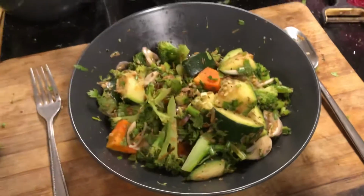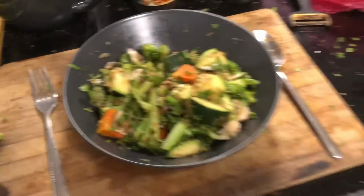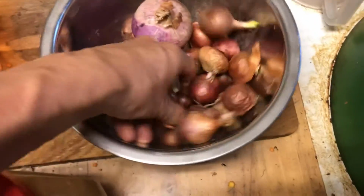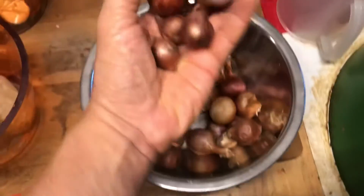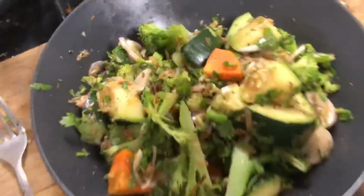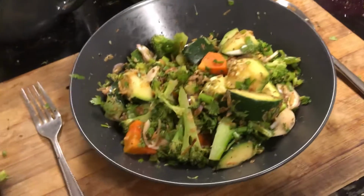And I've also added 2 fresh shallots. I used 2 because they were quite big. Usually they're quite small, but I went to Siggy Fresh today, and these are the shallots, so they're quite big. The older ones earlier were quite small, so you can see, the new ones are the big ones and the old ones are the small ones. They didn't have any rose onions, so I think rose onions are seasonal, or there's a difficulty importing them from India where they're grown because of the lockdown, movement control order or whatever.